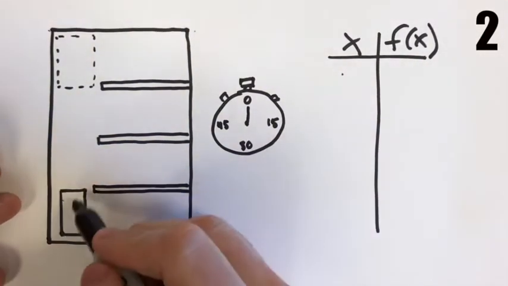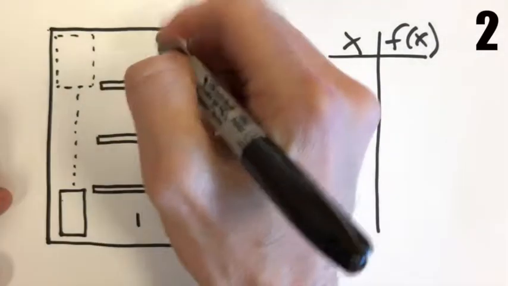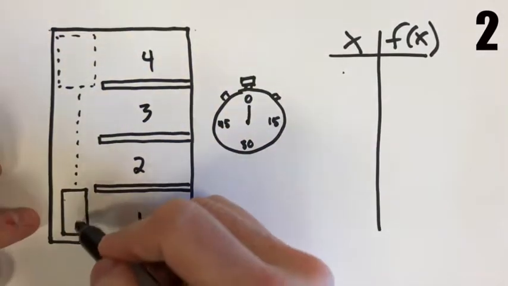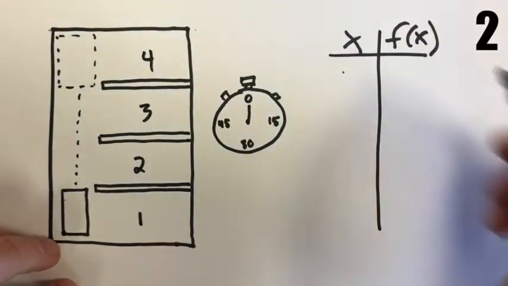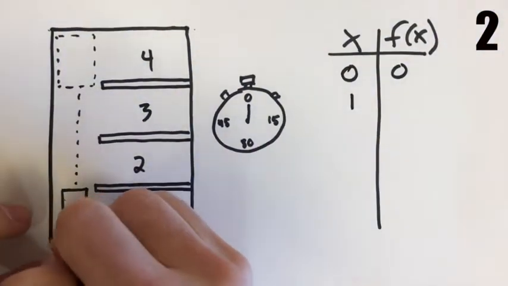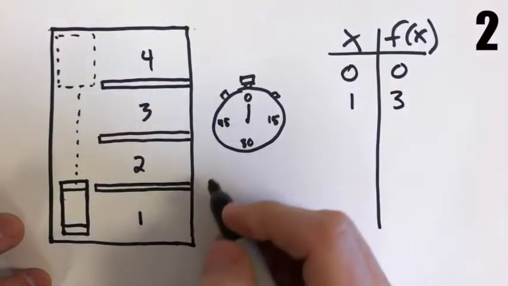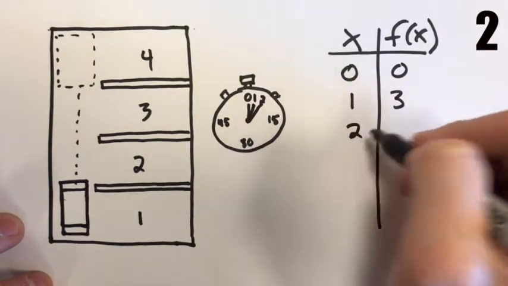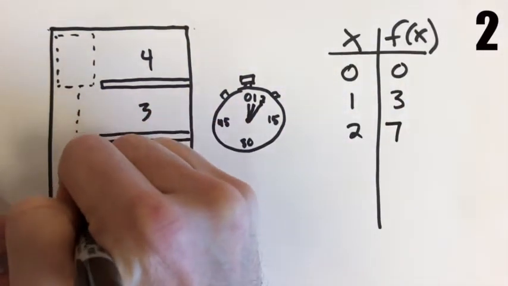Okay, in this scenario, we've got an elevator here that's currently on the first floor. It's going to be traveling all the way up to the 4th floor, passing through the 2nd and 3rd floors. We're going to hit a stopwatch when it starts moving up, and we're going to see how far it travels over time. So right at the beginning, it's traveled nothing, but after 1 second, it's moved up 3 feet. Okay, after 2 seconds, we're traveling all the way up to 7 feet. So now we're up higher.